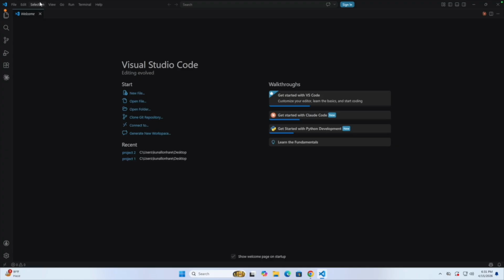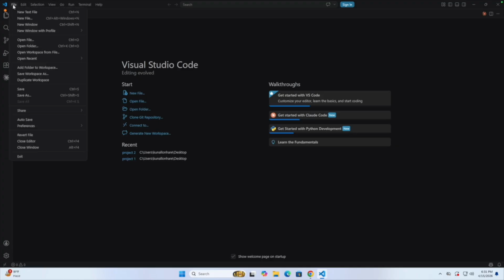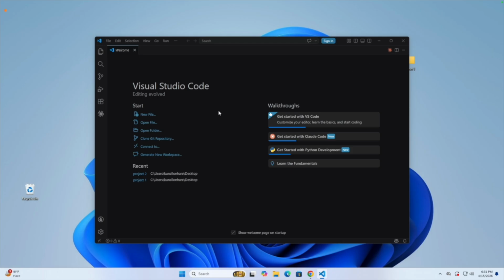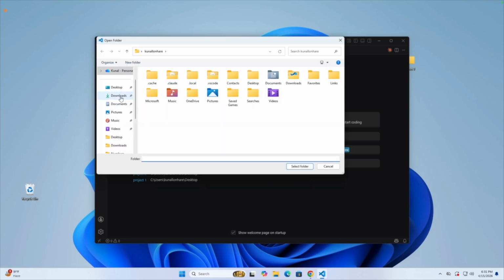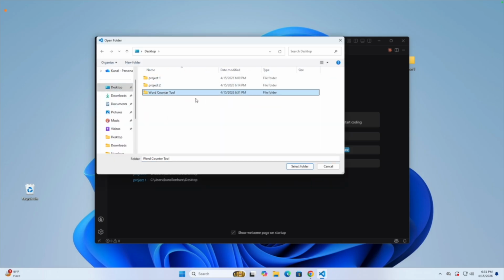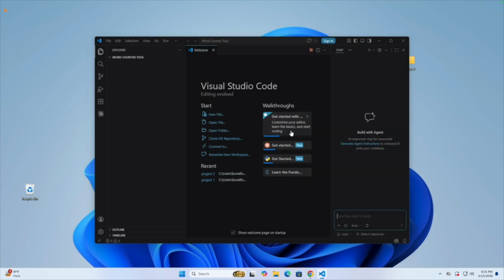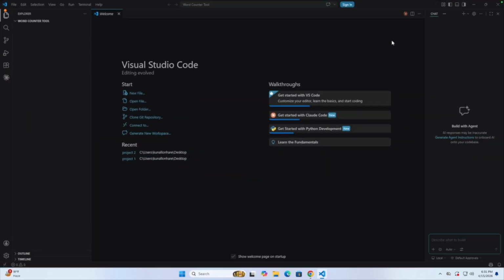A better idea would be to always just go to file and open a new window, close the previous one like this, as I have taught you. Open the folder on the desktop, select this folder. Perfect, that's it. Click on yes, I trust the author. Open, that means make it full screen.